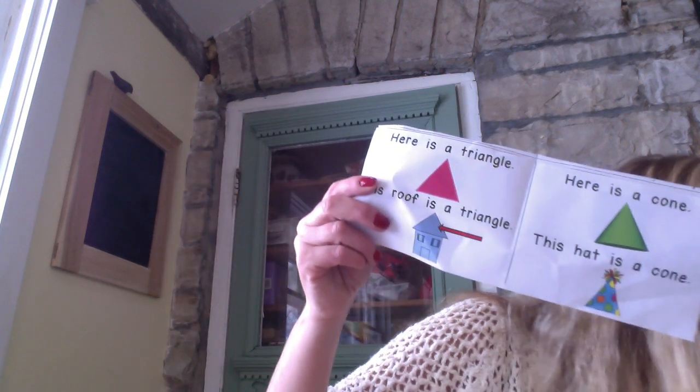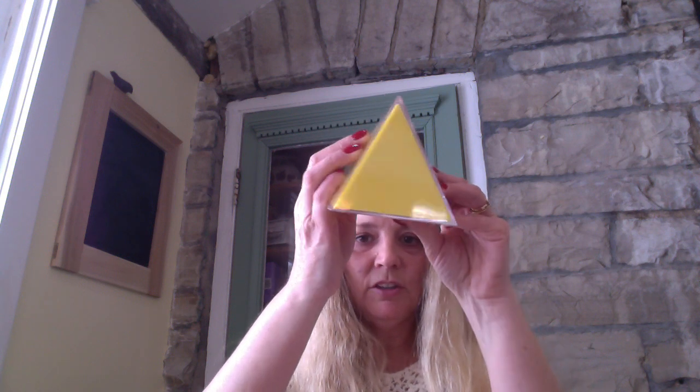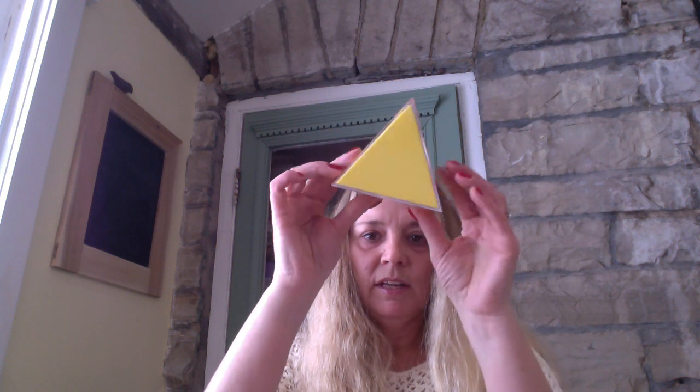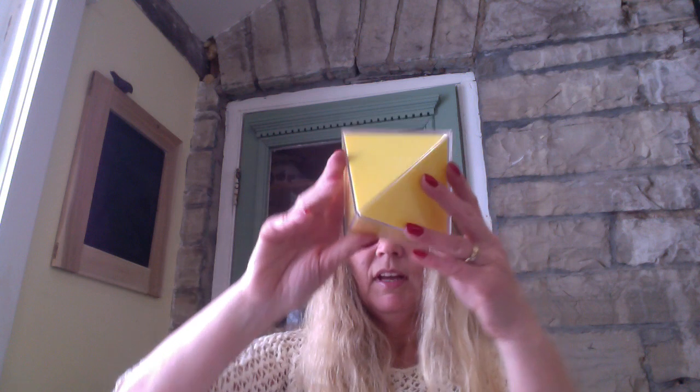So we're just going to look at it on the picture here. But I also have this 3D triangle here from our box of shapes, and I can definitely hold on to this. If I hold it straight ahead, it looks like a flat triangle, but if I turn it around, we can see all the sides, and we can see that it's a 3D shape. It has a square on the bottom, and 4 triangles on each side. 1, 2, 3, 4.